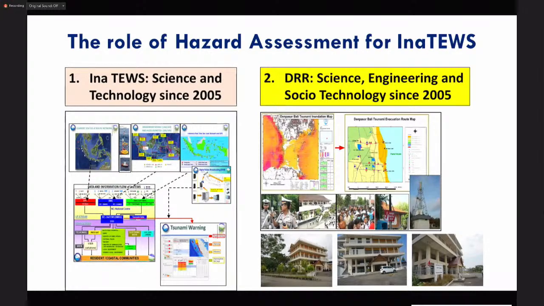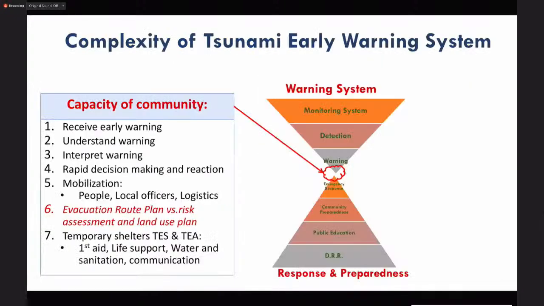The issue for the hazard assessment is the resolution of your scale. The resolution of the map itself is important. If you cannot use the map, 1 to 10,000 or 1 to 25,000 is on the scale of the city, but you need to be more detailed. The ideal here is 1 to 5,000, or more ideal again if you have 1 to 1,000, because otherwise you cannot sensitize the community and the local government to the information on the hazard exposure before they can decide any intervention for disaster risk reduction.